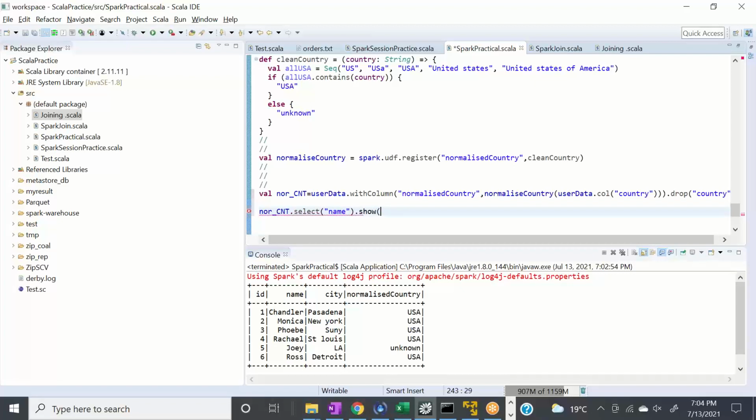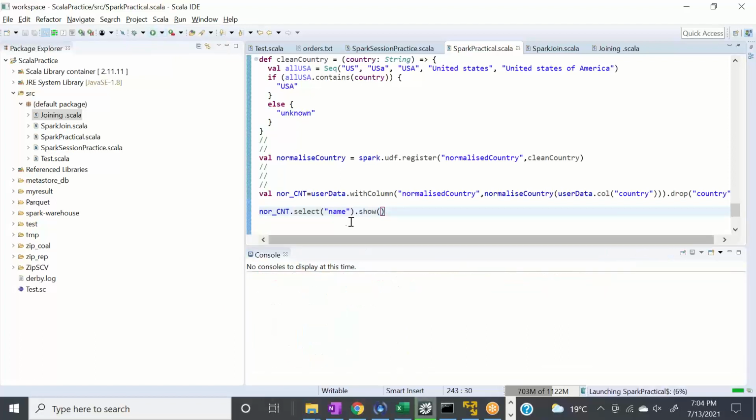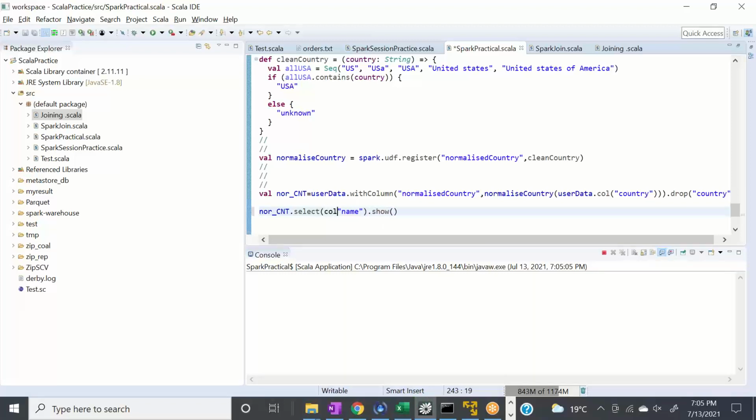So basically what I'm trying to show you here is that to select the columns from the data frame, there are three ways, right? The first way is this, called the string form to select the column. The second way is to put the col clause. This is called the column object form to select the column. So let it come, and it will give us only the name, right?